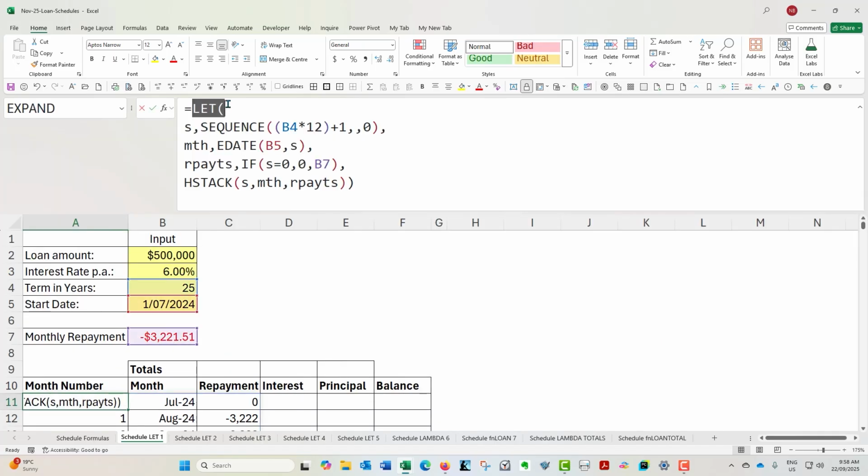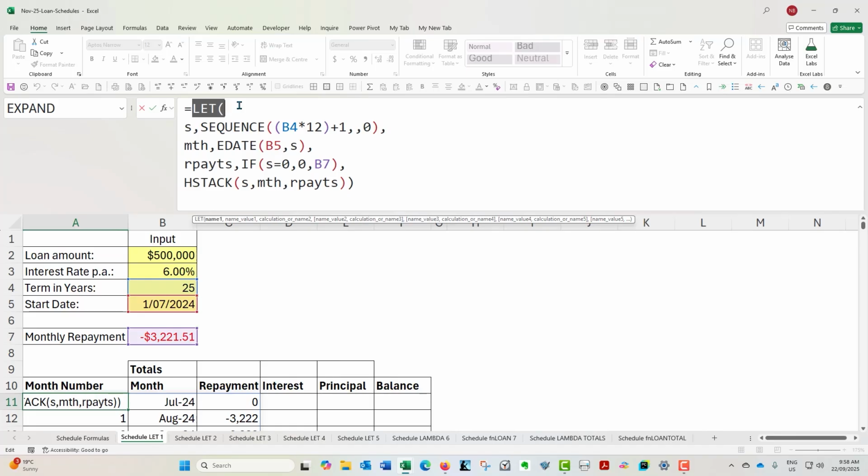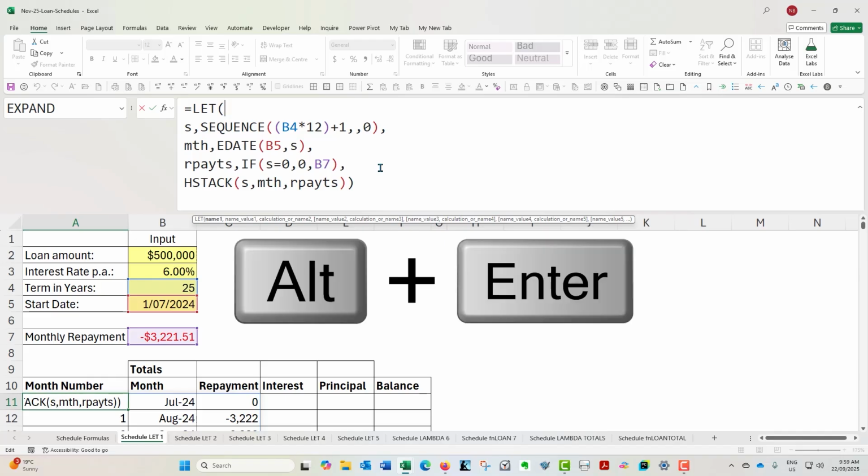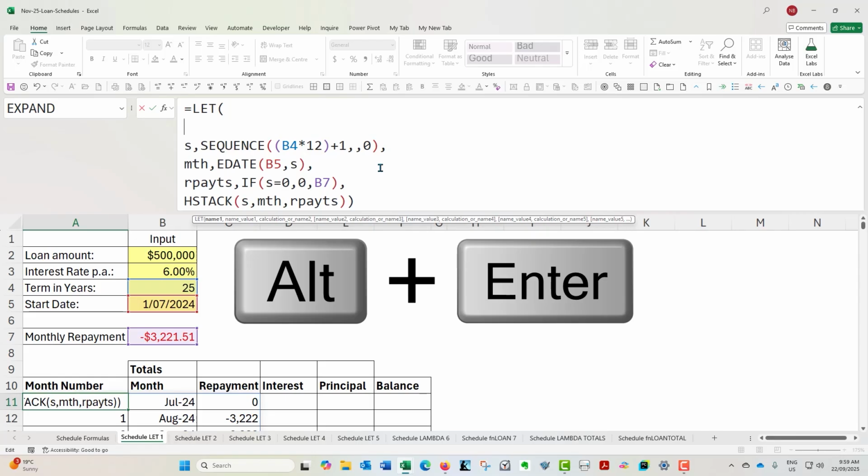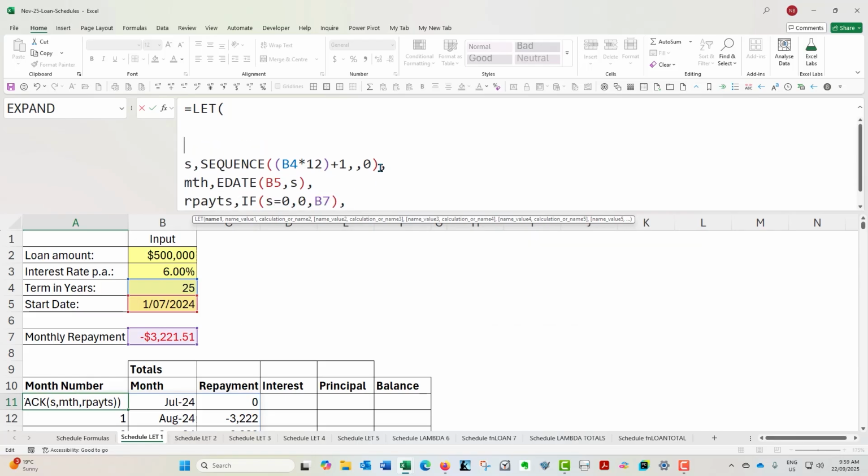We're going to use the LET function. So the LET function allows you to use variables in the calculation. After you have the LET open bracket, now I've used separate rows here for each variable. That's sort of best practice in displaying the formulas. It also makes it easier to understand. Now, what's really important here is to make sure the formulas are all complete and you've put the commas in, because the commas are really important. Now, to get the line breaks that I've put in here, you use Alt-Enter. Hold the Alt key and press Enter, and that, as you can see, puts a line break in.